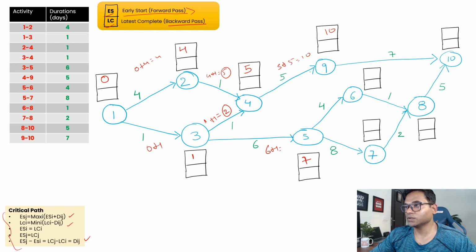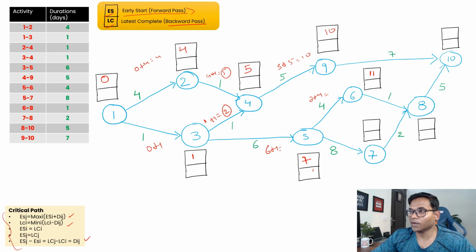Now moving on to the 6. Now here we have 7, so if we go to the 6 here, 7 is early start for the previous, which is this one. Then if you move here for this one, so this should be 7 plus 4, right? And then for this one, basically there is no other node, so that's basically your 11 is the early start.